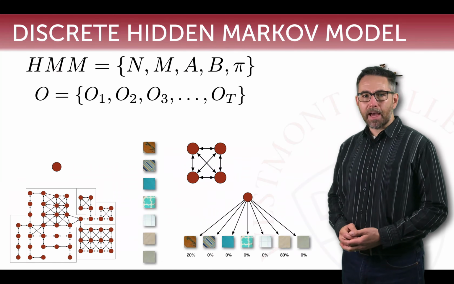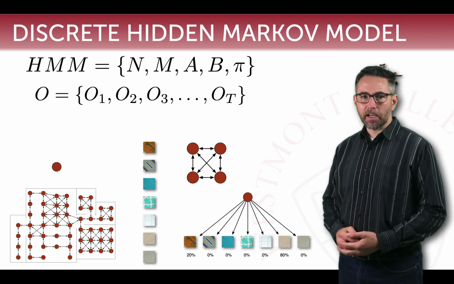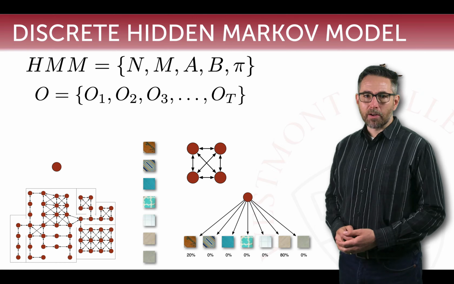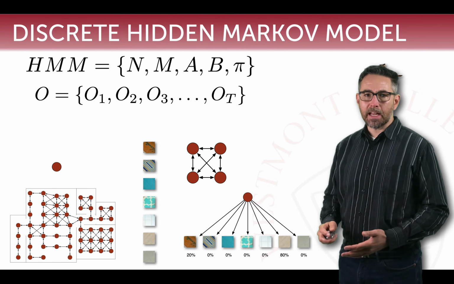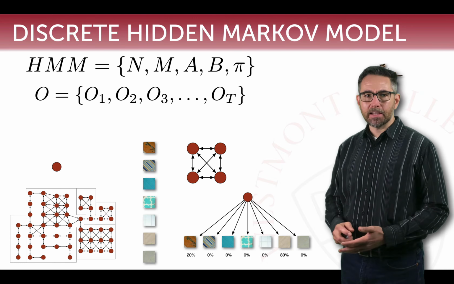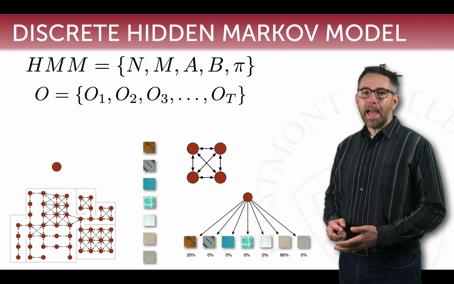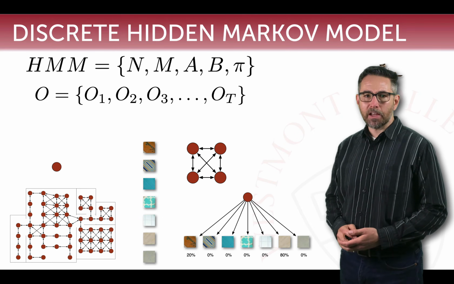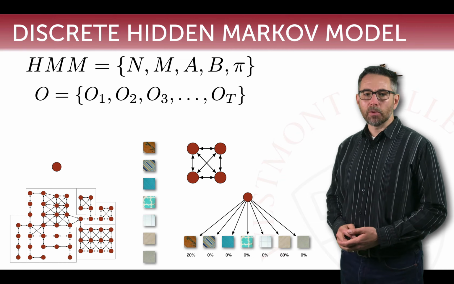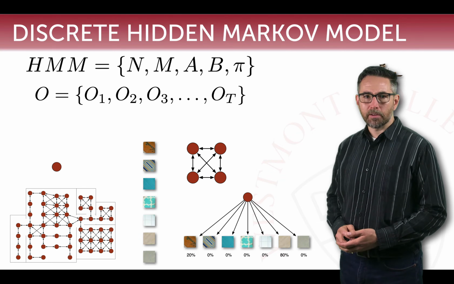And we formalize that as a hidden Markov model, a mathematical representation of a kind of inference game that consists of 5 different parameters. N, which is the number of states that the robot can be in, or that the hidden Markov model can be in. In this case, each state corresponds to one of the positions within the apartment. M, which is the number of different observations that the robot can make in one given time step. In this case, we're looking at 7 different floor colorings that the robot can observe.